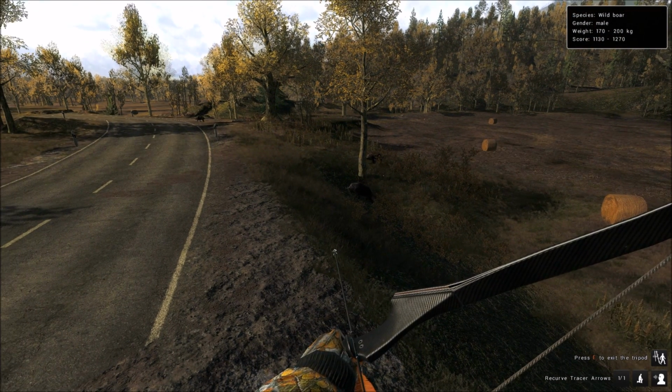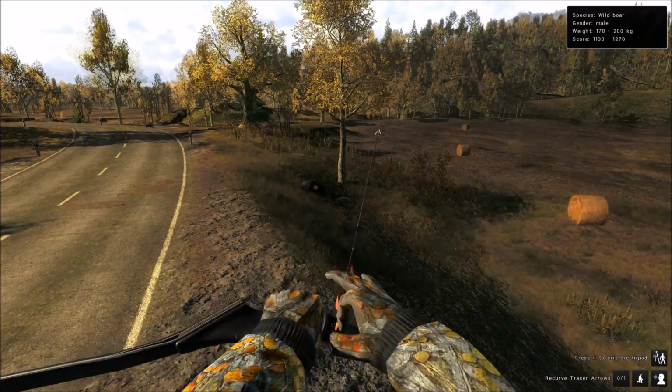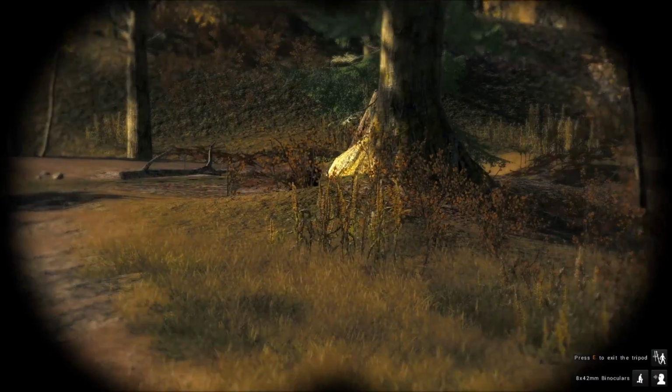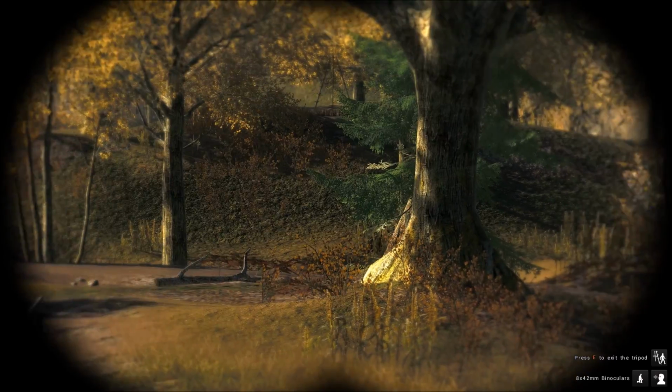Now, we do have a perfect wind. So I don't think he can smell us. But I don't want him to get any closer. So we just smoked him. That should be a lung hit. Hopefully he goes down. I hope we got lung. I really hope we didn't hit body.